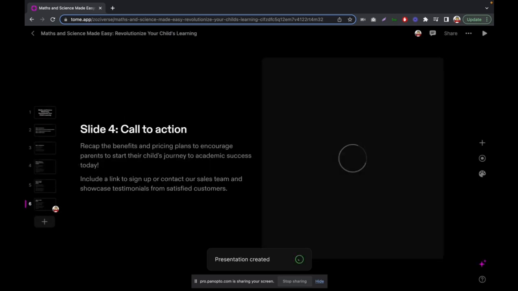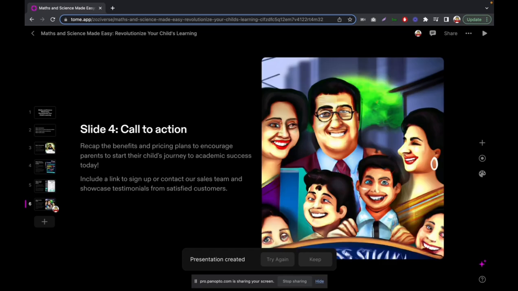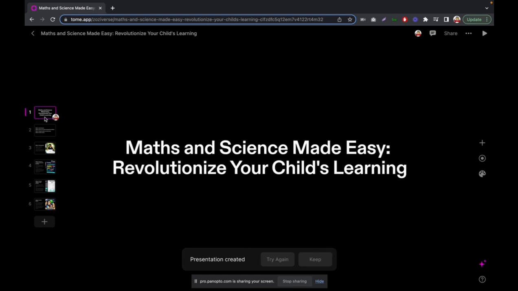You will see that since we had asked for a presentation with slides, it actually creates some AI-powered imagery also. These images are generally from DALL-E, and they sometimes do not do a great job, but you can of course go and redesign these images. I'll show you how to do that. But let's quickly go over the presentation.